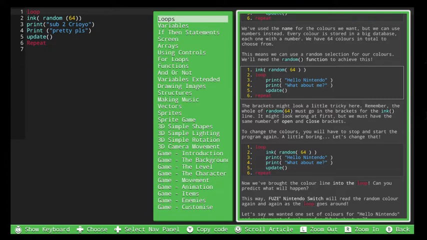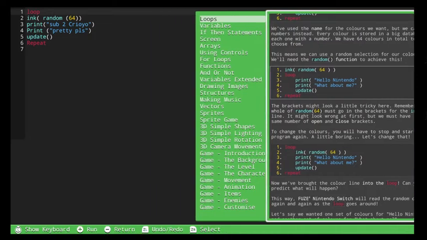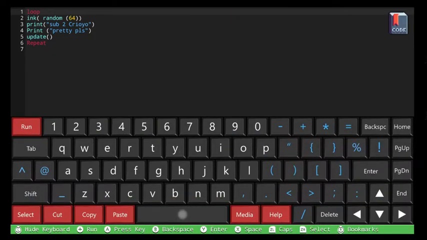I think I did it wrong the first time. I have to change loop and ink random. So let's do that first. That was my mistake.